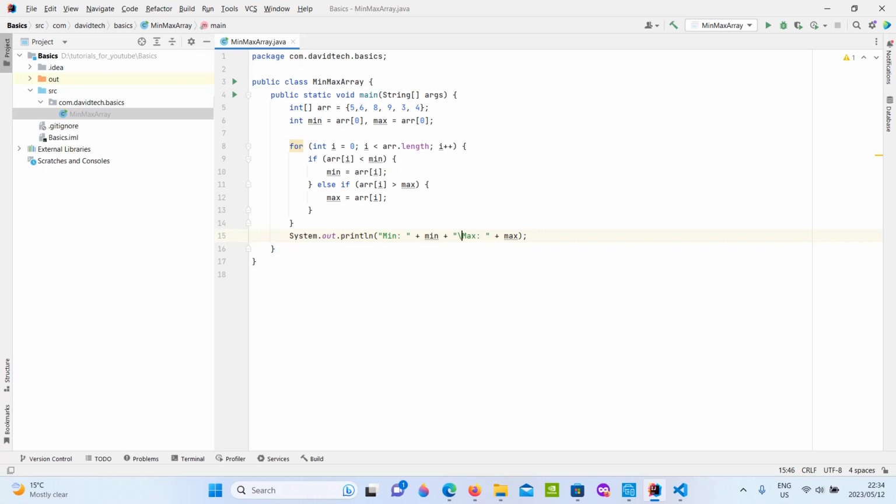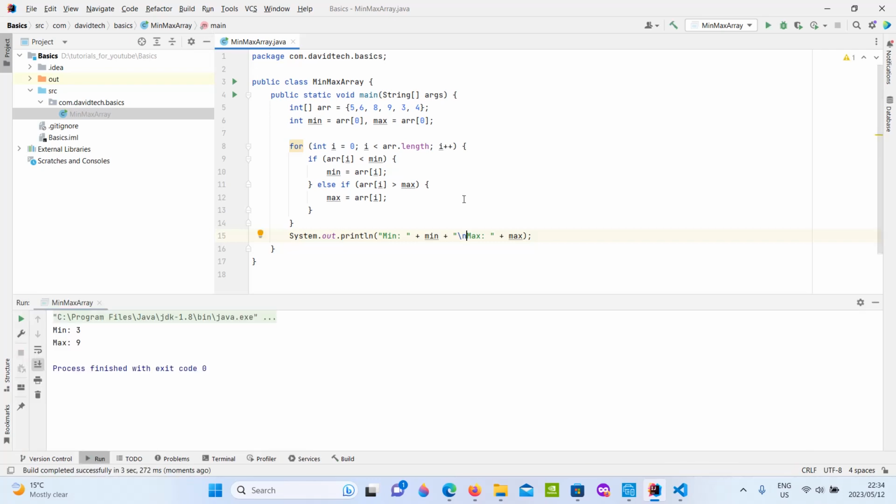Perhaps I can put it on a new line. Let's just see if it works. So in this instance, we can tell that the smallest value is 3 and the biggest value is 9. So that means that our solution works.